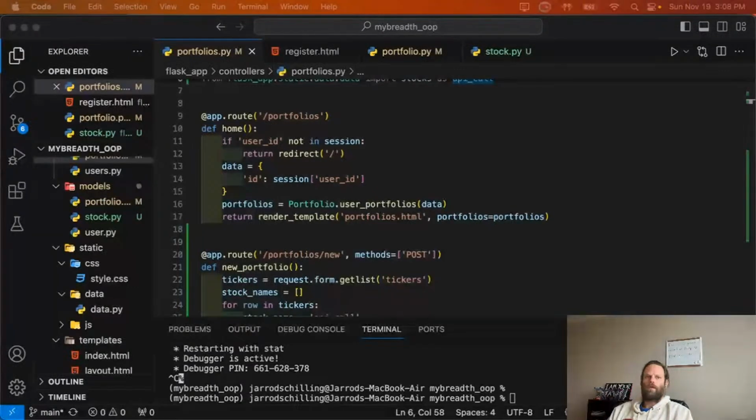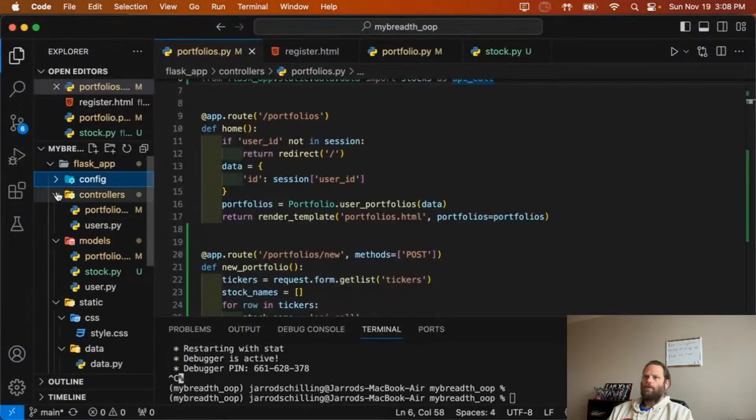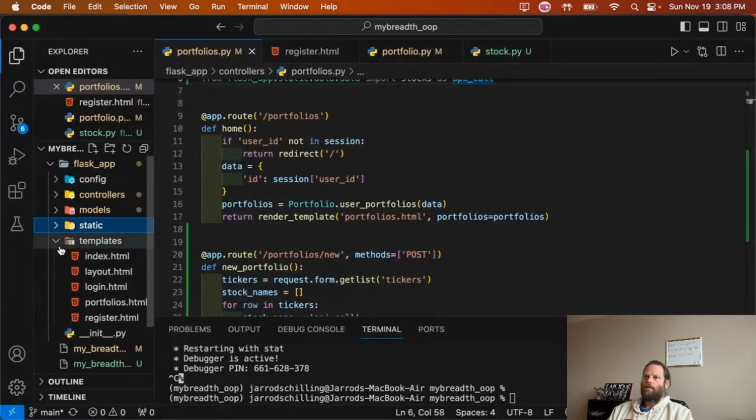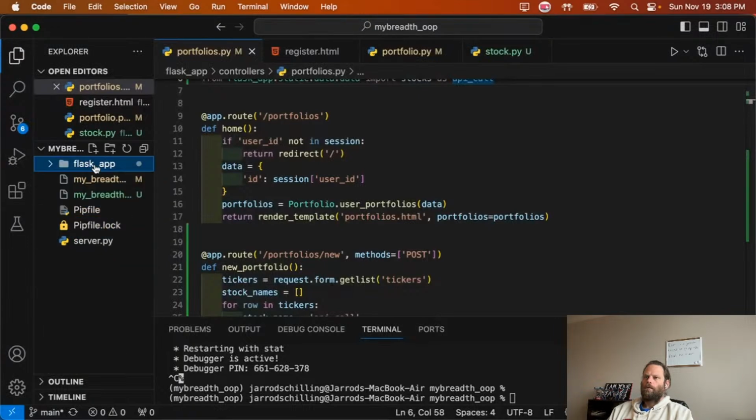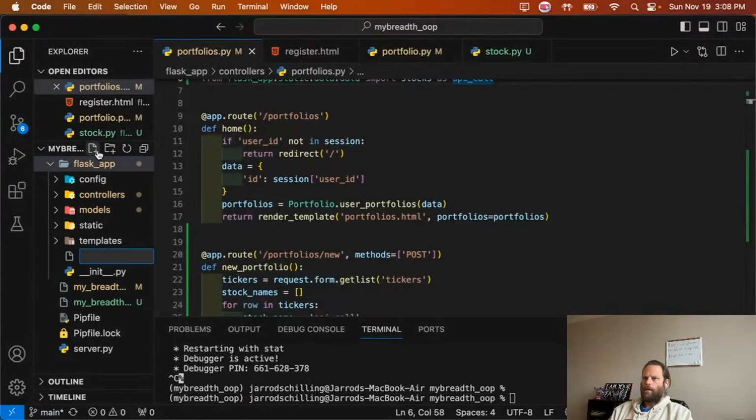Okay, so we'll just put it here where the init is, I guess. Seems to be what everyone else is doing. Right, so yeah, just do it here.